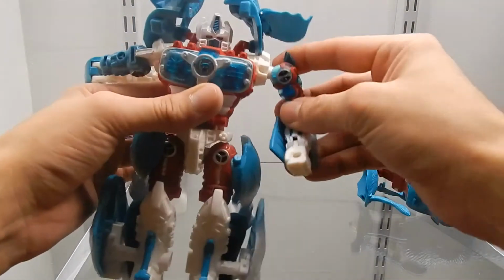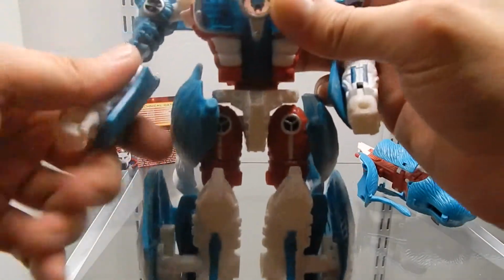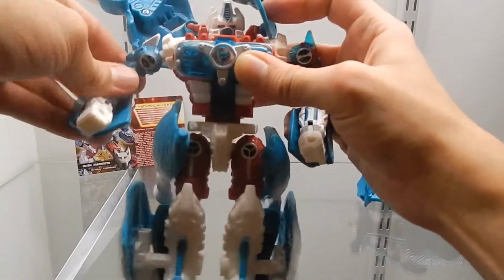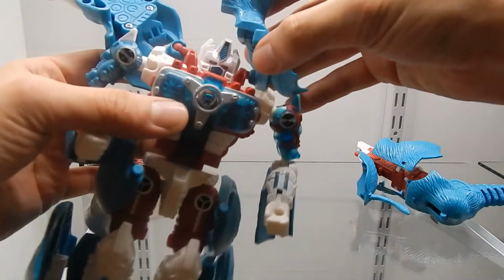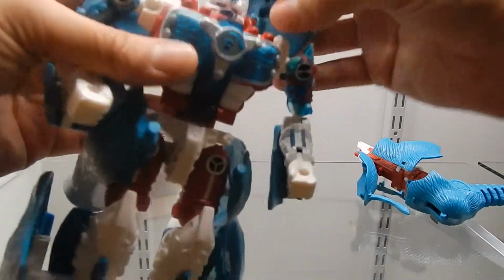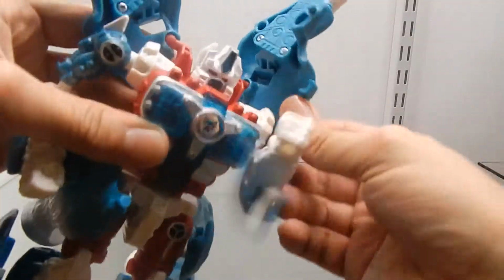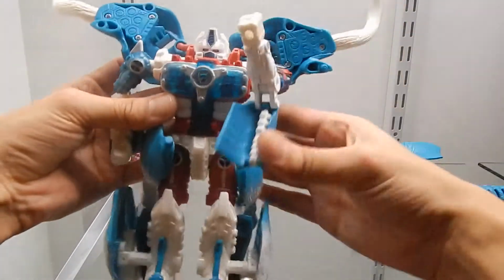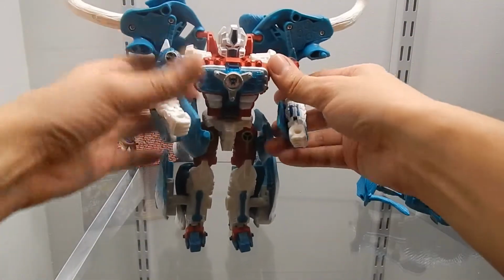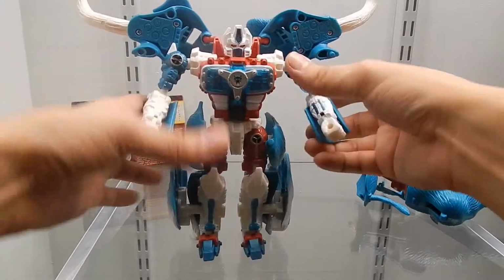Now I'm gonna lower down his arms, and I'm gonna rotate the other arm around to the front again, and I'm gonna make sure that his shoulders are straight up right here, both sides. Then I'm gonna grab this part right here on top and rotate it to the side and make sure that the missile launchers are facing forward. Now here it is, and this is his robot mode.